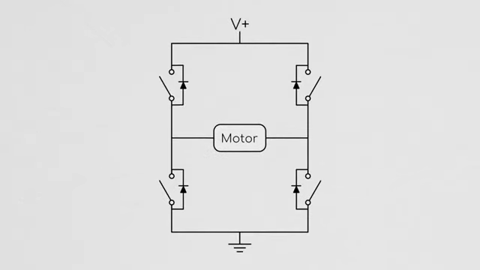Like the other two methods we'll talk about, during the forced phase of hard switching, when commanding current from left to right, the high side left MOSFET is closed and the low side right MOSFET is closed. Thus, the left side of the motor is connected to high and the right side to ground. During the unforced phase of hard switching, both the high and low MOSFETs are opened. Due to the inductance of the motor, current will be forced to continue flowing from left to right in the motor. Thus, it will be pulled up from ground via the left low side MOSFET's diode and forced back up into the battery or power supply via the right high side MOSFET's diode.